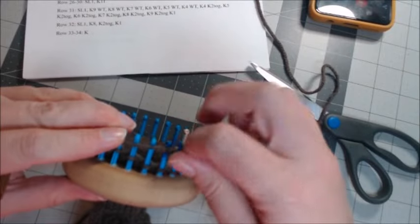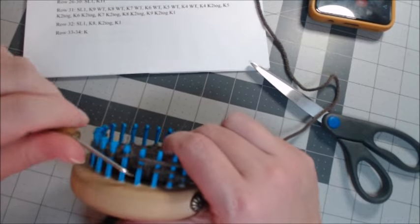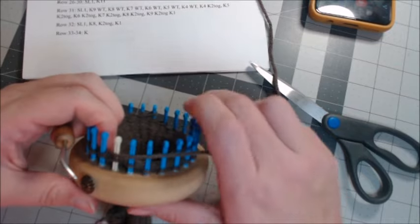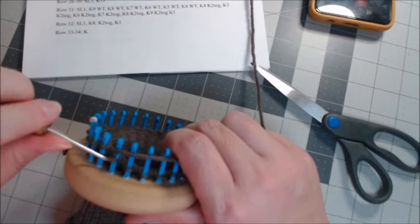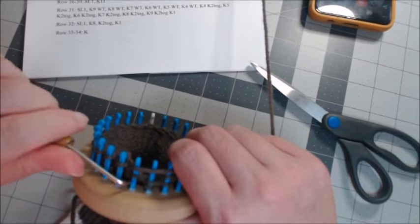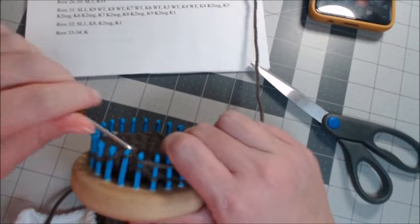And then it says to knit 8, knit 2 together 2 times. So you're going to knit 8. And then here's your knit 2 together 2 times. And then we start on the next row, which it says to knit 12, so here's your 12, our way over there, and then it says to knit 2 together 2 times, and then knit 10, which means just knit your way back to your starting point.